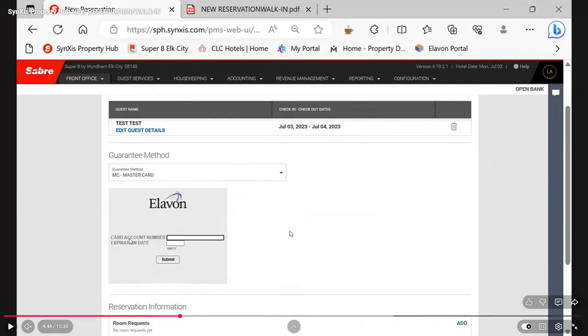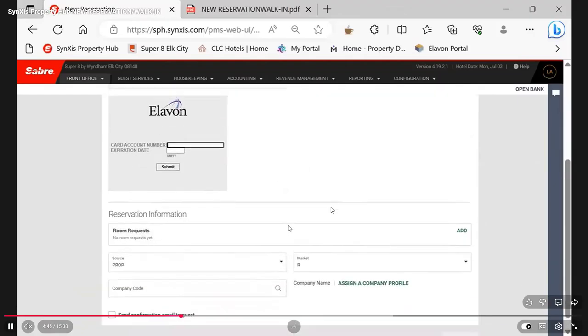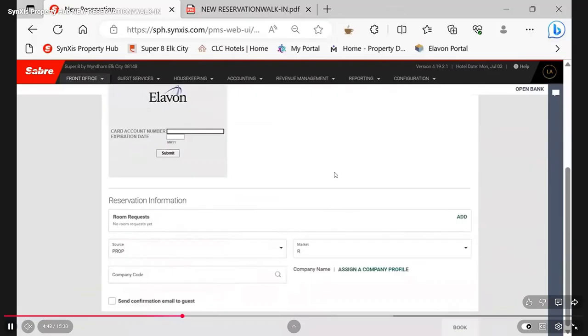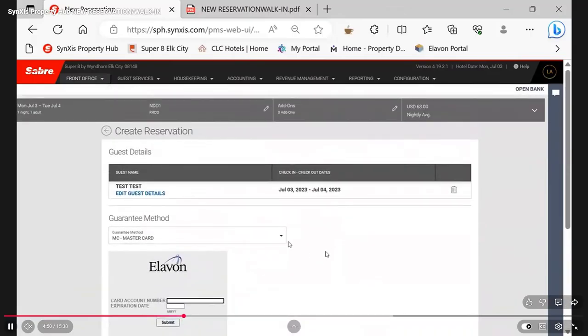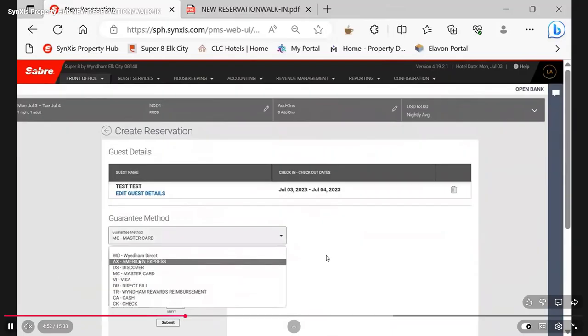So go to enter card manually. That's going to take you to this screen. Just type your credit card number in right here, and your expiration date in right there. And it's month, month, year, year. So a single digit month has to be like 0126. That would be January of 2026. Hit submit on that, and it's going to save it. Whenever you hit submit, it's going to take you back to the guest detail page where you entered in their credit card.